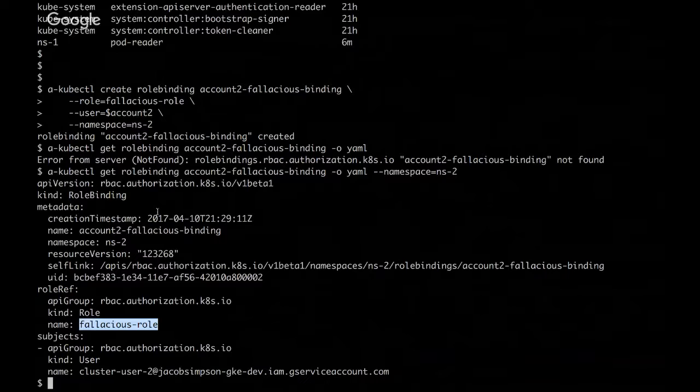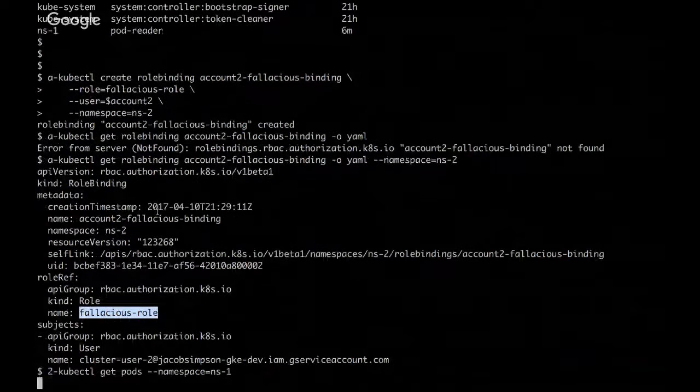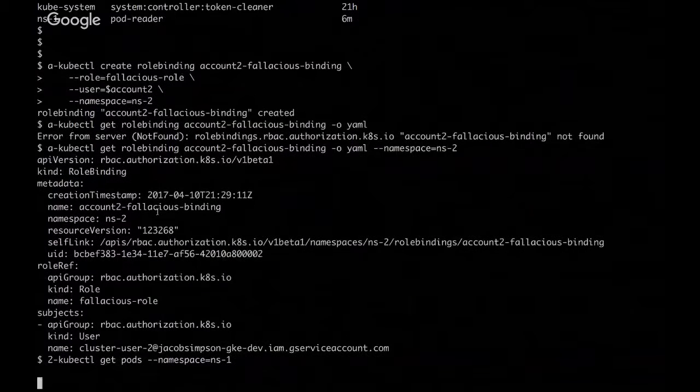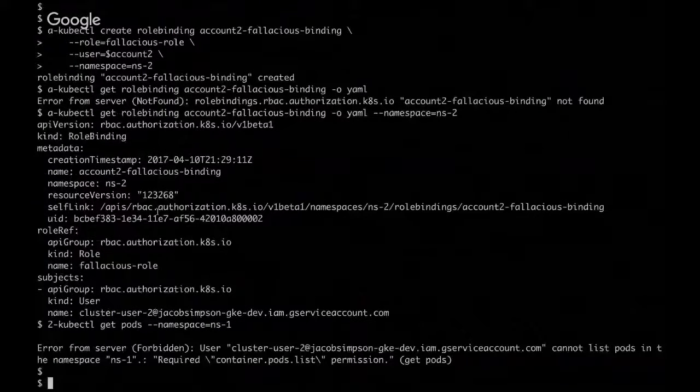I am, however, going to, because sometimes it's interesting for another user to have permissions across multiple namespaces if you have a user that needs to have viewing permissions or something. And so in this case, we're actually going to give some permissions to user 2 in namespace 1, which will demonstrate that we can reuse that role. We just have to make sure that we use it in the right namespace.